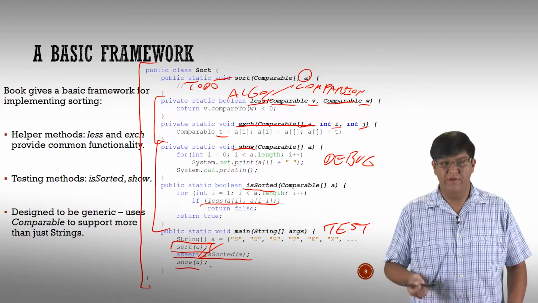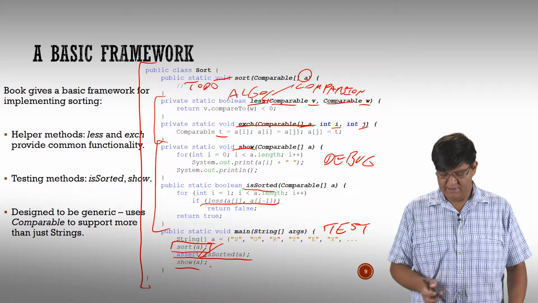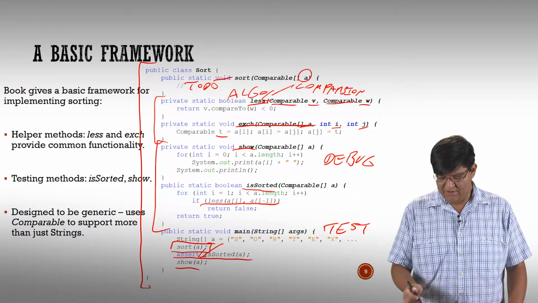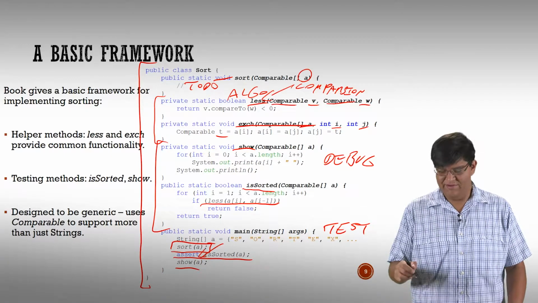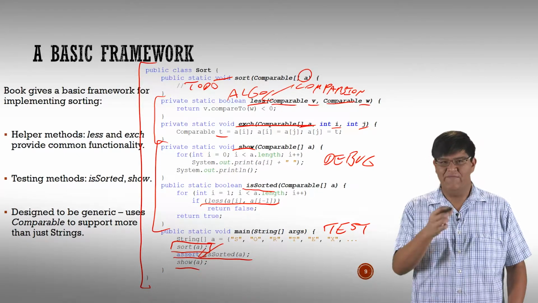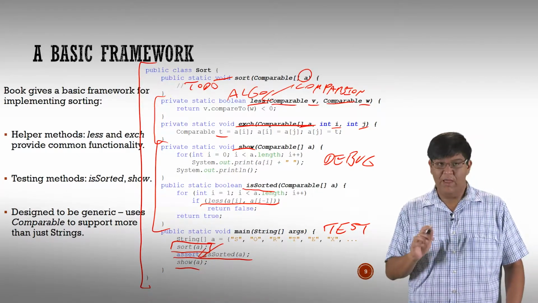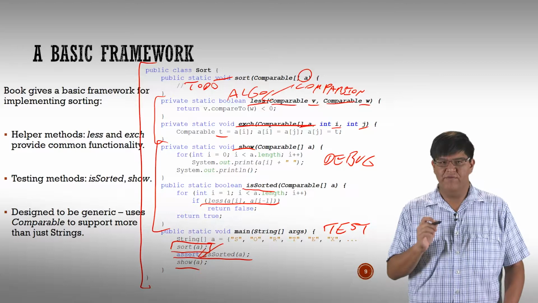Last thing, of course, is to show the result, right? So what is it that we got? So in this case, this will be moved around a little bit. I don't remember the exact output. I think E does go first. But yeah, it'll be alphabetized. So yeah, this is our little platform. We're going to be using this for all our different sorting algorithms.